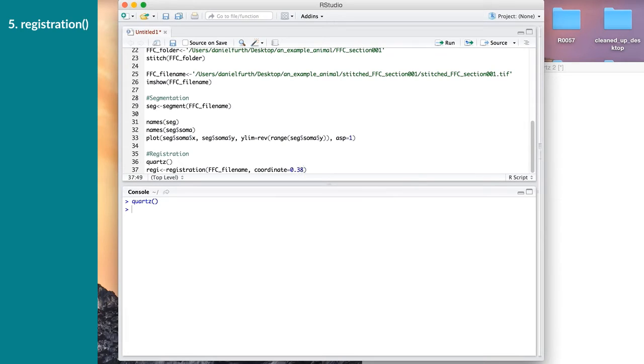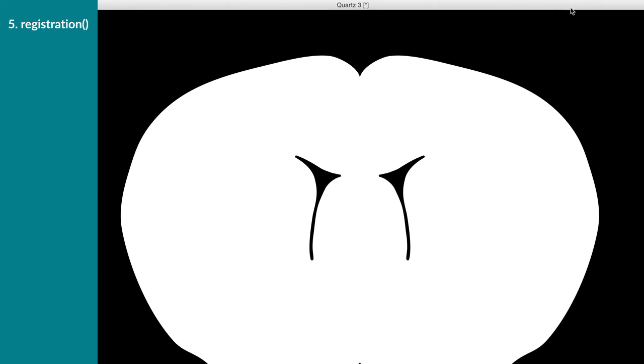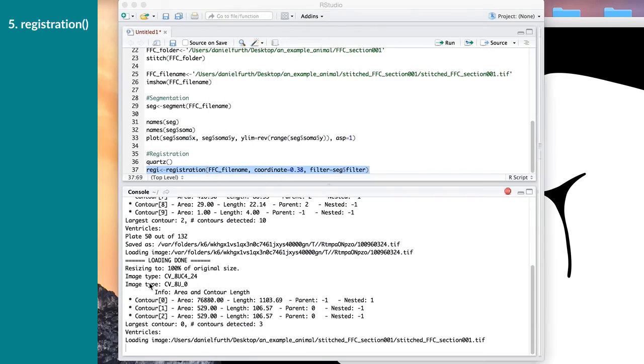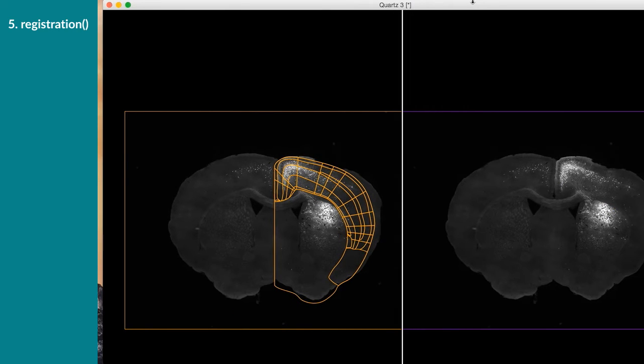So we're inputting the file name, the FFC, the stitch, and I think this coordinate is roughly sort of 0.38 from Bregma. And then as filter, I provide the filter parameters in my segmentation object that I already set. So we're going to use that when we're rendering the output. So now we run the registration here. It's first loading the image, and now it has actually started. So it starts by finding the equivalent plate in the coronal axis of the WholeBrain atlas, and this we can already see, and this seems to fit with what we saw when we were working with the segmentation. So this roughly is where we are in the atlas. And now it's actually done and finished.